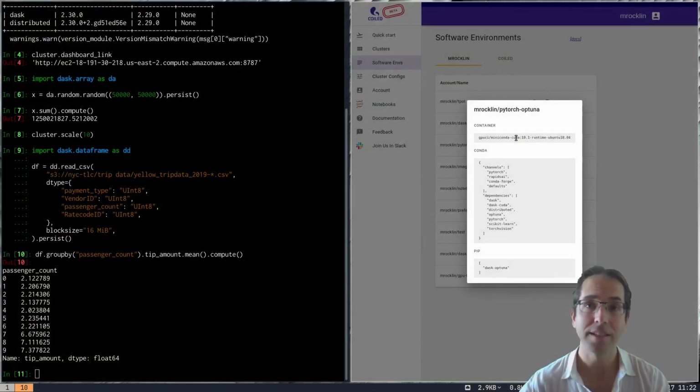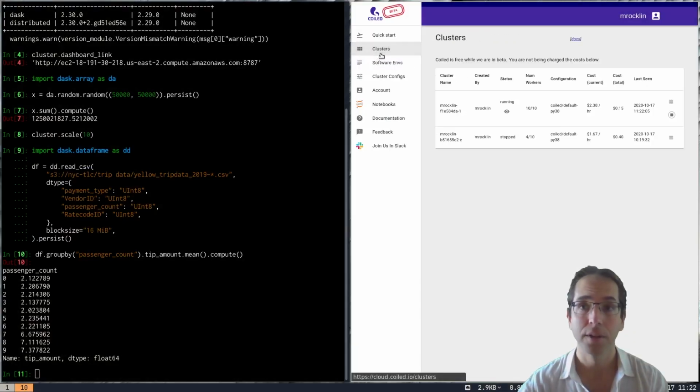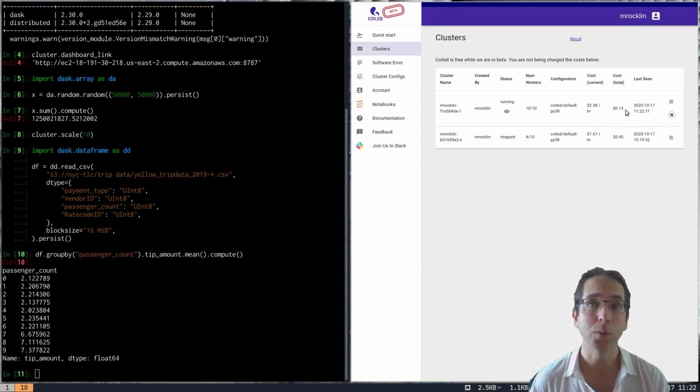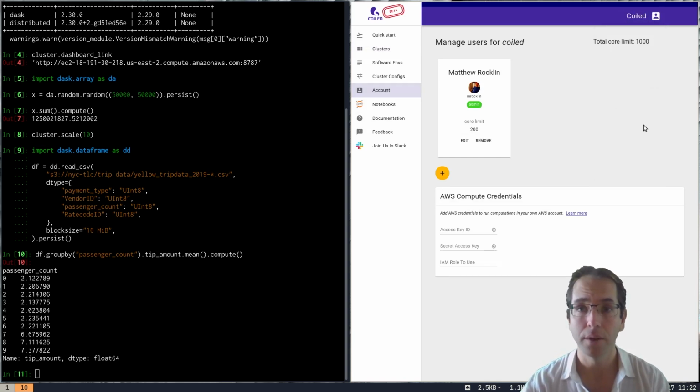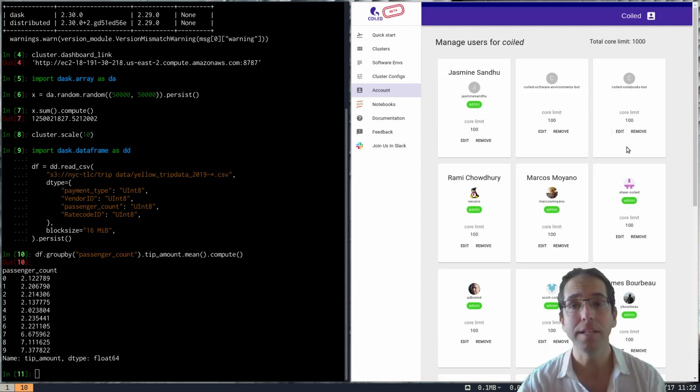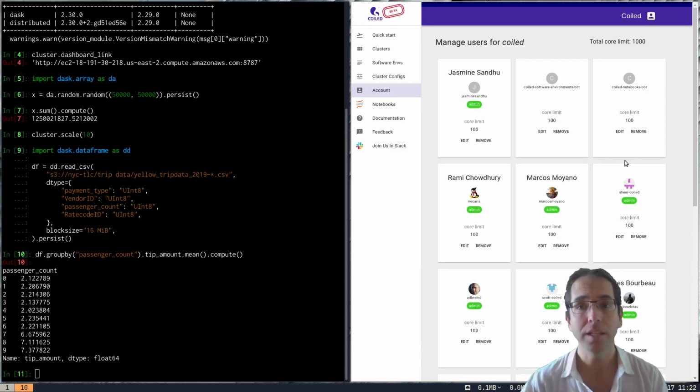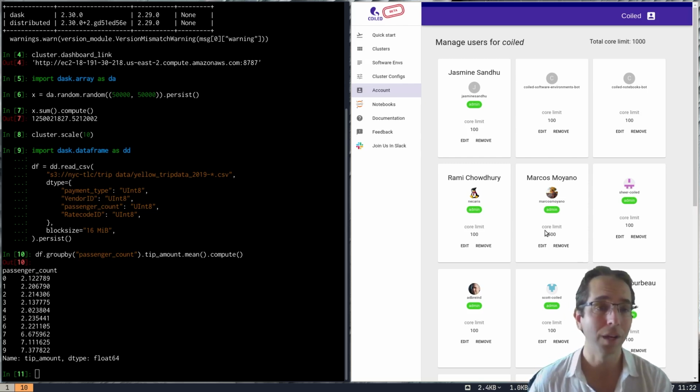And so that's why Coiled provides things like cost metrics, right? I can see that my cluster has cost us 15 cents so far, and I can track this not just with my workloads, but on anyone in my team. So, in my particular team, there's only me. But if I go to maybe the Coiled account, there are actually a variety of team members that I work with that are working on the Coiled team. And we can control things like the core limits. Maybe Marcos here has been pretty good about costs. We can increase his limit up to 500. And these sorts of quotas and cost tracking and cost limiting are actually really critical in an organizational setting.